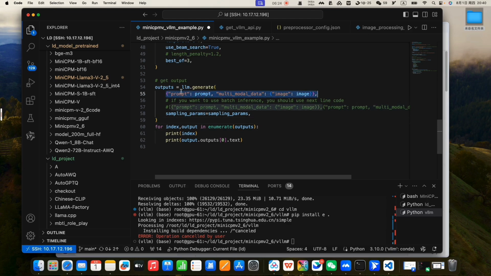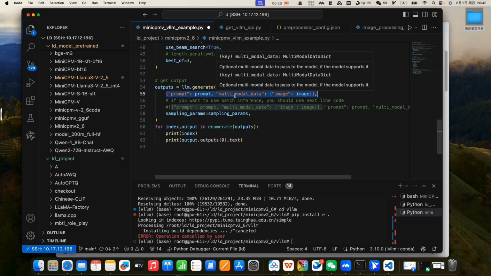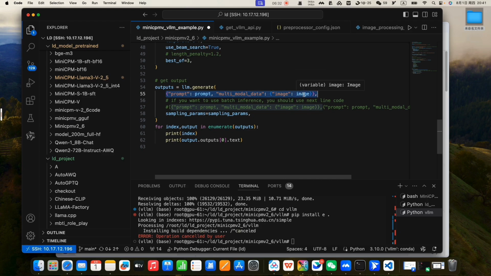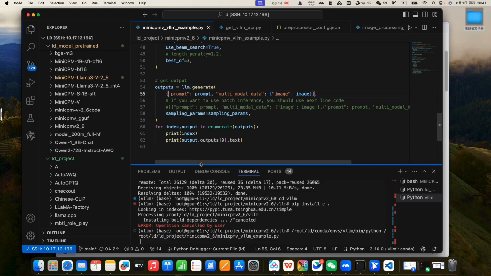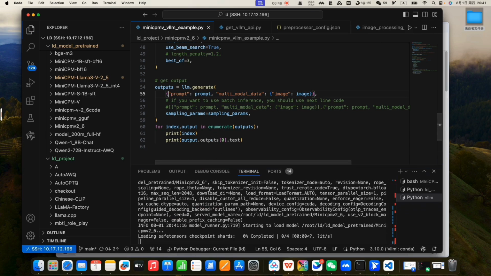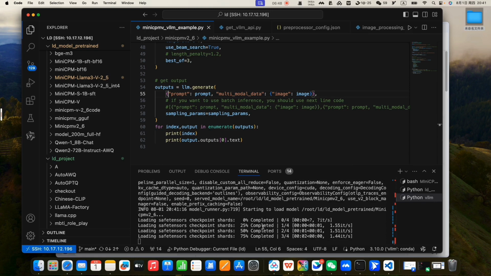Let's look at the differences. In this case, the dictionary contains two fields. One is prompt, the other is multi_modal_data, a multimodal field. The field actually specifies the image, which is the encoding of our image. This is for single-threaded processing.